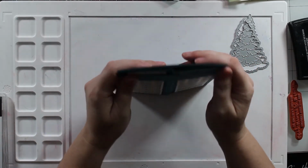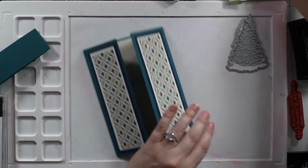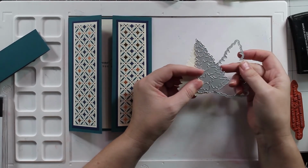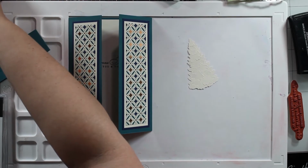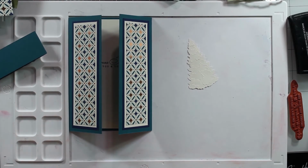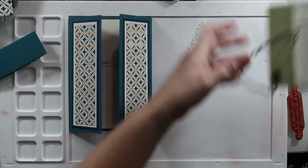So my belly band is on, and I know it needs something, and I'm going to be using these Into the Woods dies. I think that's what it's called. I have the one, and I was like, do I really need the back? But I do. I'll go cut that out in just a second. But I didn't know if you guys knew that.